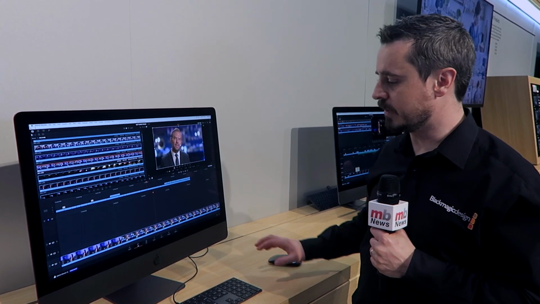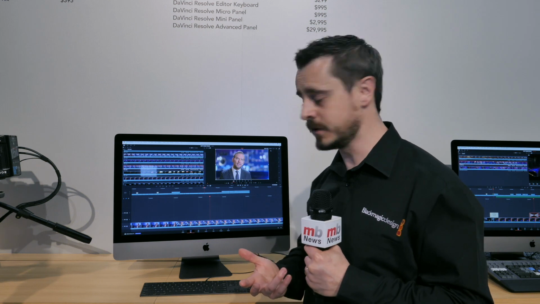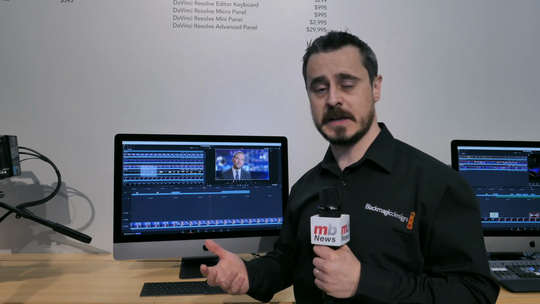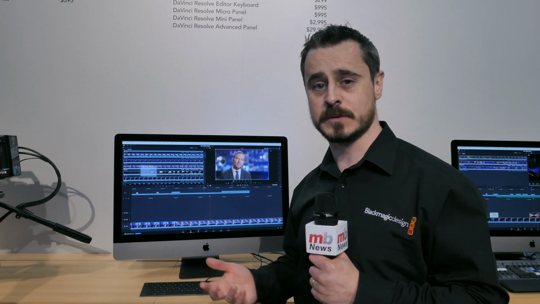So what we believe with the cut page is it creates an entirely new way of working for nonlinear editors. The edit page itself remains unchanged in the sense of we haven't compromised any of the tools that live in the edit page. We haven't broken anything. It will be an efficient tool for craft editors. The cut page adds a ton of speed and features for people that want to cut direct to air. That could be where we're working with commercial partners, when we're working in advertising or any content that needs to be loaded up into air.